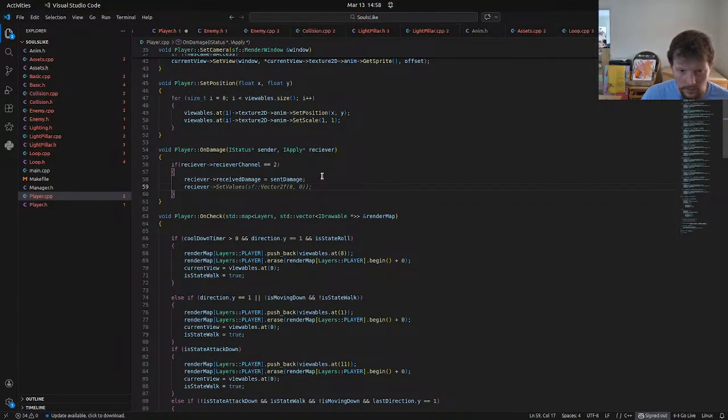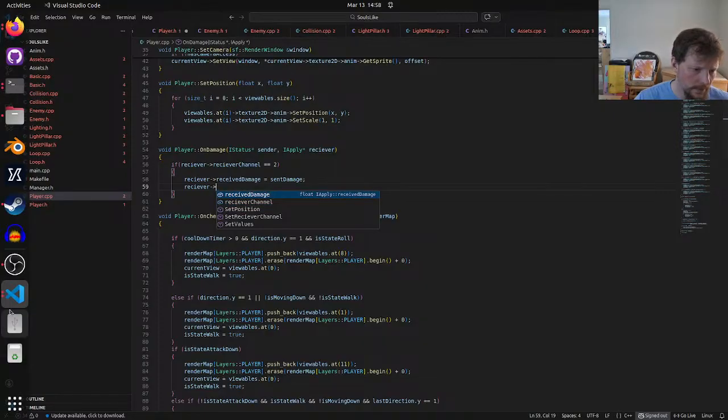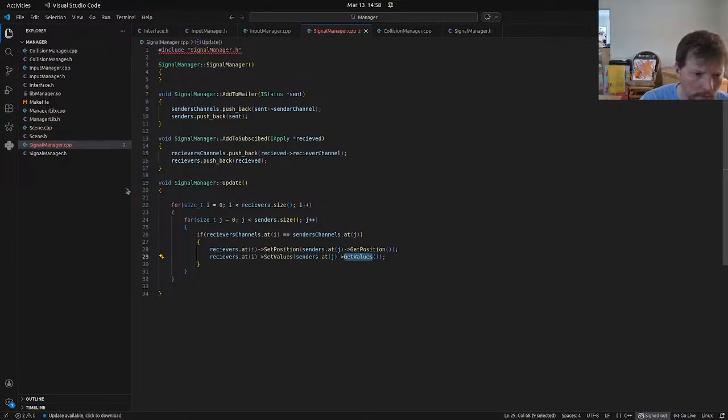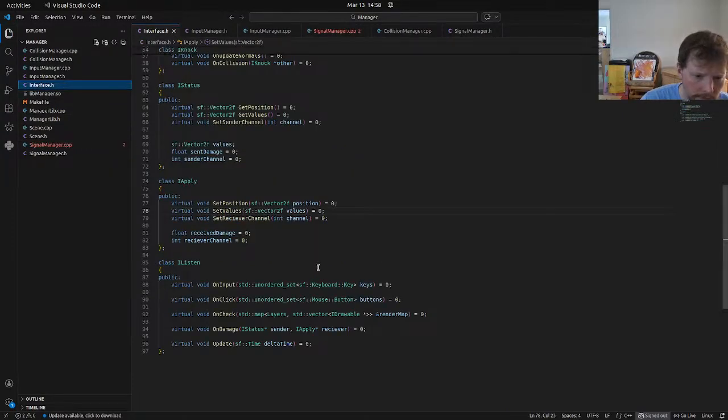So value, would it be, so receivers, is value? That is a good question. I'm going to go into interface here.